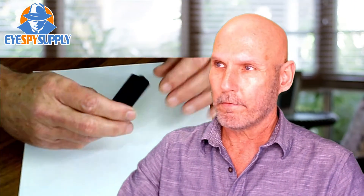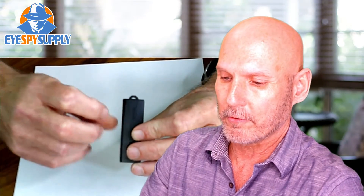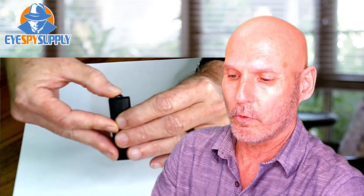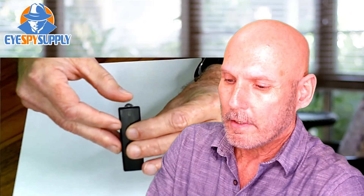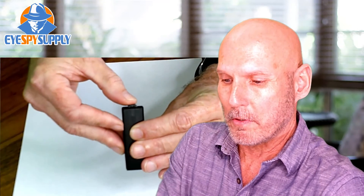Next, let's see just how easy this voice recorder is to use. The first thing you may notice is a little toggle wheel right on top. On the top of that wheel is a notch. On one side is a line and on the other side are two dots. If you want to go into voice activated mode, just roll it over to the left — the two dots — and it's now in voice activated mode. If you want to stop it, roll that back so the notch is in the middle. If you want to go to continuous mode, just roll over to the right and it's now in continuous mode.